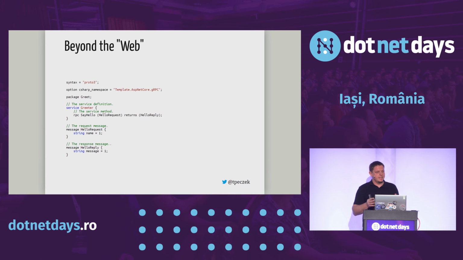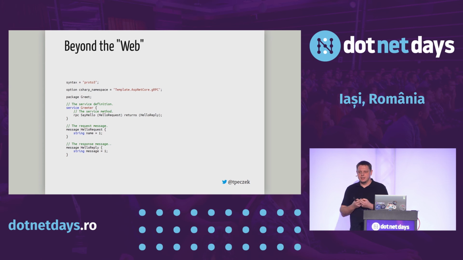What Microsoft did with ASP.NET Core 3, they first of all re-implemented gRPC. It's now completely native .NET code. The previous implementation from Google depended on some C++ libraries, so the cross-platform story wasn't that good. We have a new implementation, a fully managed one, and we have great tooling in Visual Studio.